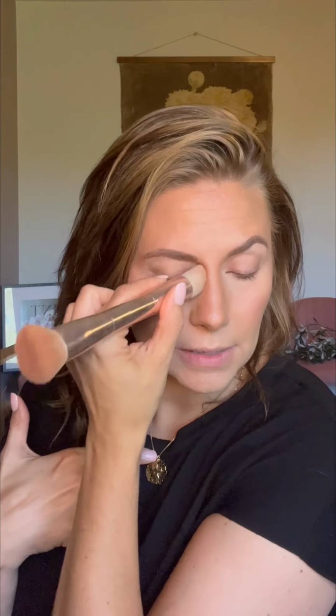If you want it to be a little more subtle, you can use your main highlight. You could skip the brightening altogether if you want, or we can find something a little bit more subtle. But I think this gives you a nice youthful look under your eye. I use balm to prep it because I don't like creasing, and it just makes it glide like a dream.